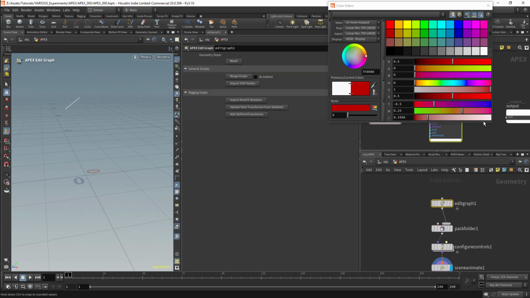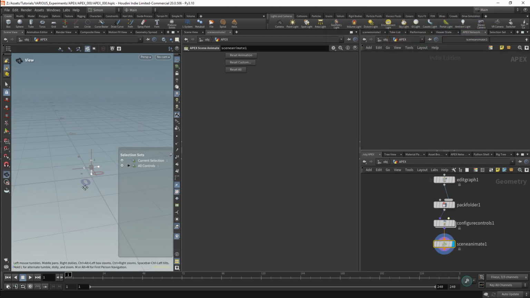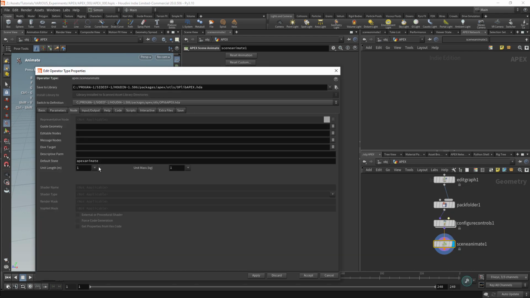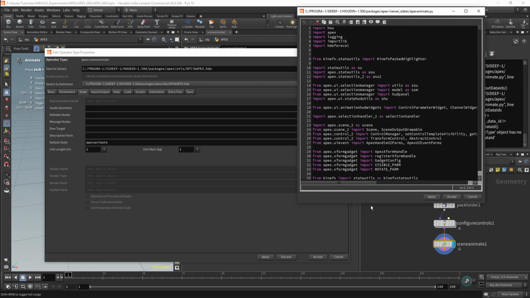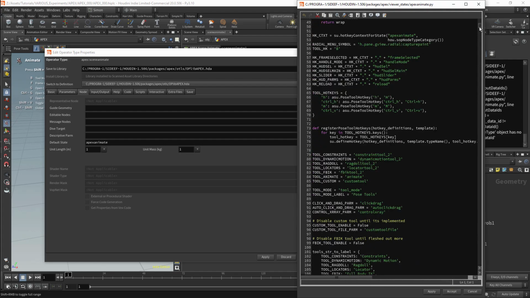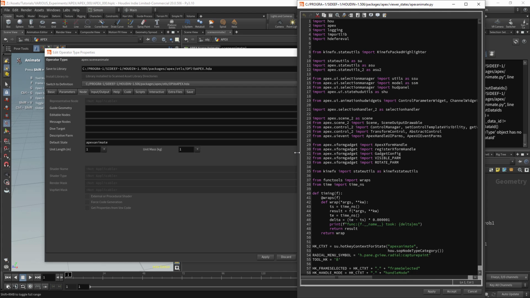We can now look at the animate node. I'll open the type properties for this node, and we'll go to the node tab. And here we'll see that this node is using the animate viewer state. If we look through our viewer states, you'll see that this is highlighted in green because it's currently in use. We can always see the functionality by looking at the viewer state. I'll do this by bringing up the context menu and I'll edit it. And you can go through this if you want to get an idea of how the animation setup is working. And this script should essentially be running over our final graph.